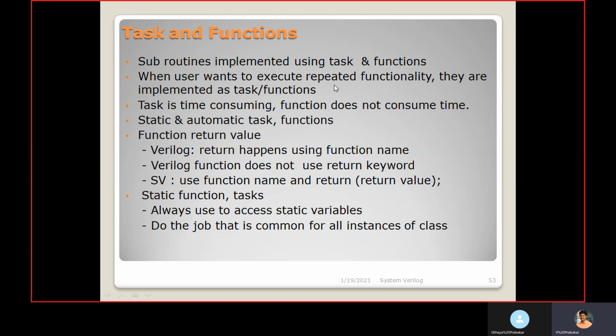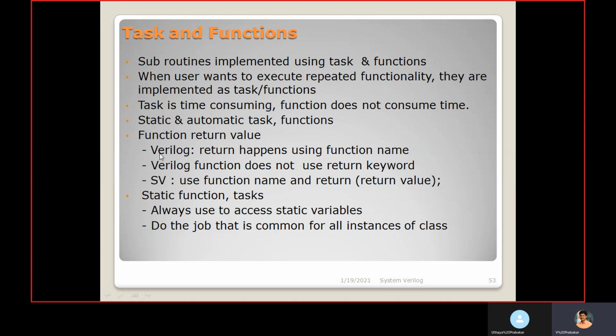When the user wants to execute repeated functionality, they implement it as a task or a function. A task is time consuming and a function does not consume time. Static and automatic tasks and functions are there, which we will discuss in the forthcoming slides.